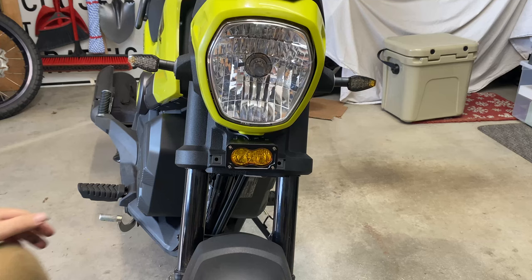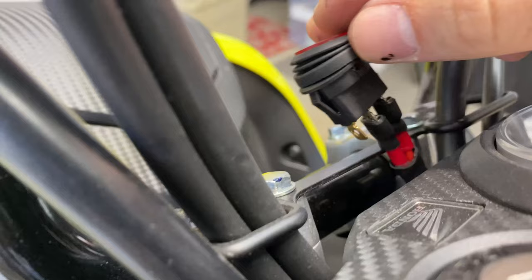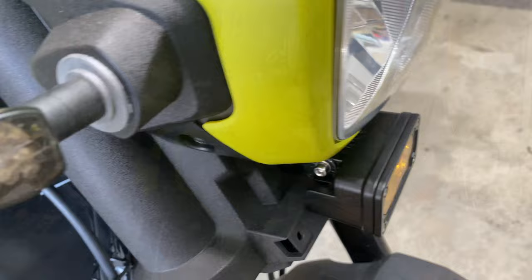All right, so I haven't made the bracket yet. What just happened was, camera out here. So I believe what just happened was, haven't made the bracket yet, and my switch just shorted out on the frame and blew my fuse. So I'm gonna replace that, and then we'll be right back with the final shot. I definitely blew a fuse, but that's okay.